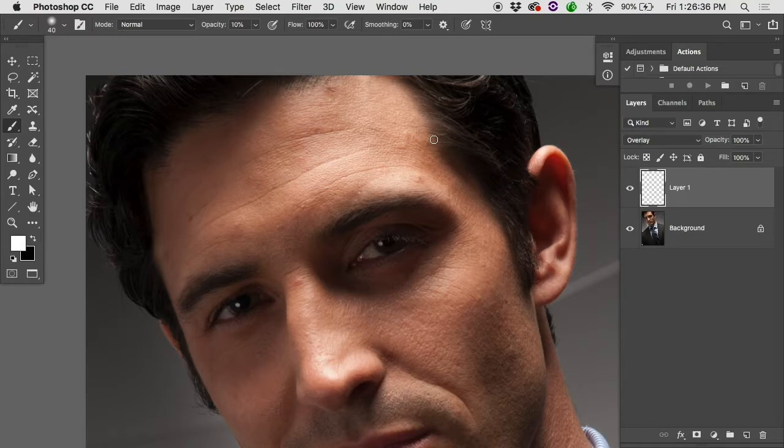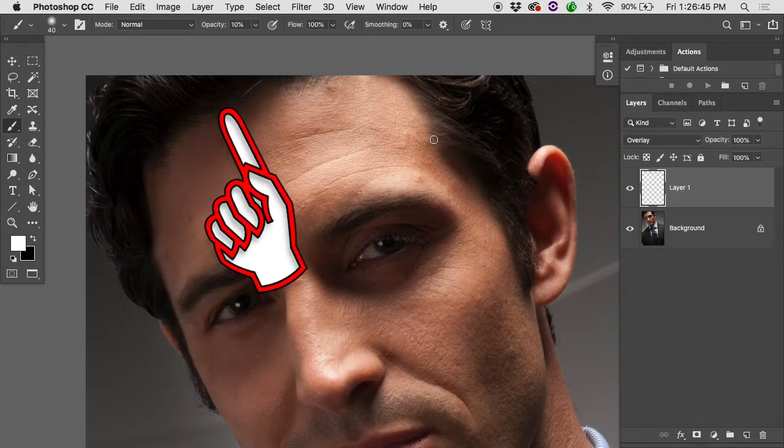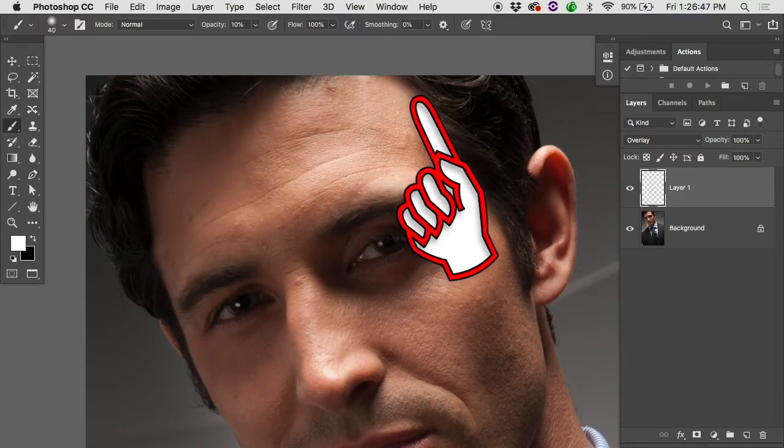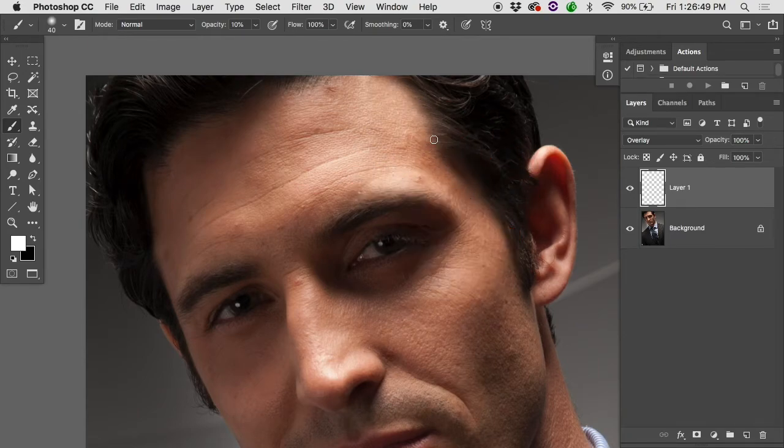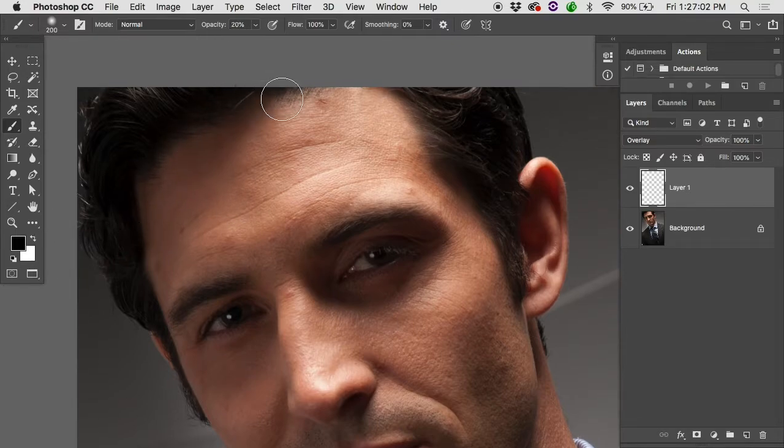Okay, now let's say we also wanted to do some burning. I often find that if you do a little bit of darkening around the hairline, you can help frame someone's face, maybe bring down these highlights a bit, maybe do some darkening around here. Let's see what happens if we do some burning on this overlay layer. Let's say I took my paintbrush and hit X to get my black paint. Maybe we'll bring the opacity up maybe 20% or so, and I'll do a little bit of darkening along the hairline there. Maybe bring down some of this brightness in the temple, and maybe I'll do a little bit of burning along.